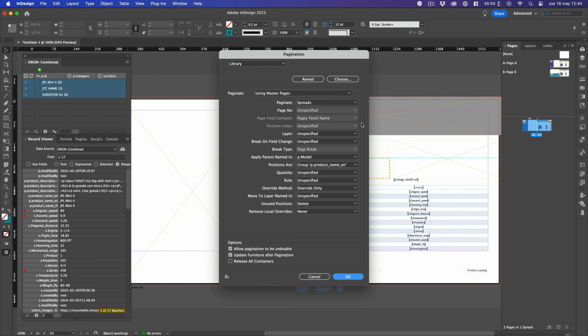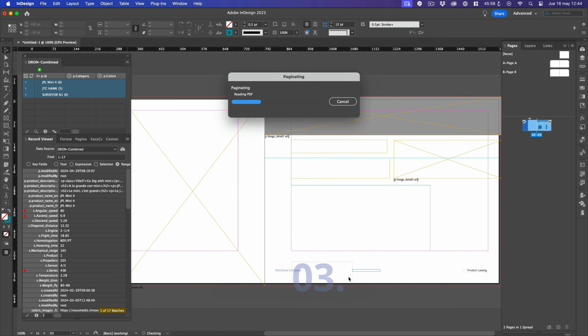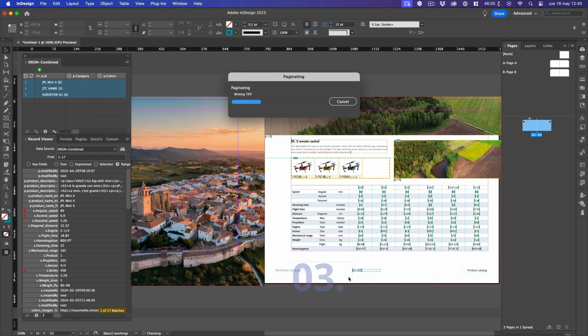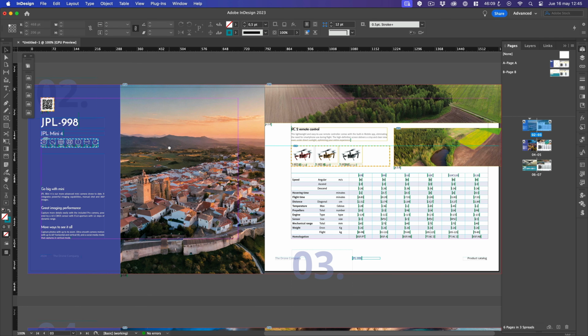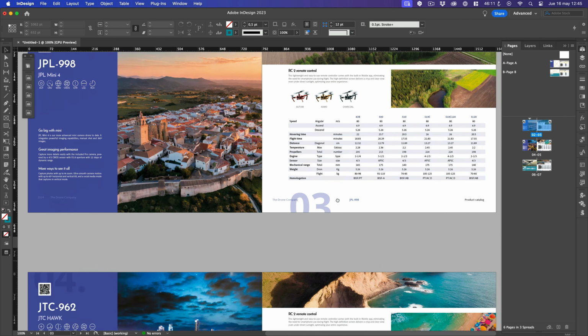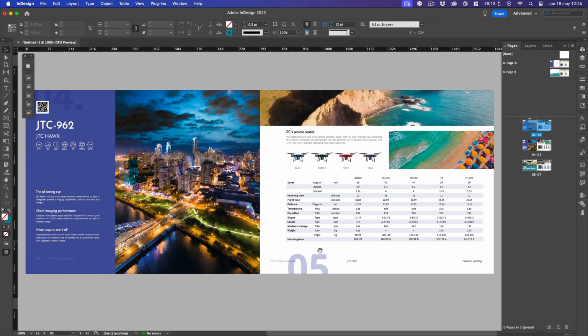In our exercise, there are 3 different values for this field, as shown in the data panel. So, EasyCatalog will create 3 different spreads. I'll leave the rest of the options at their default values. Click OK, and wow! EasyCatalog just put together our whole catalog with all the right icons, images, and technical data, and completely error-free.